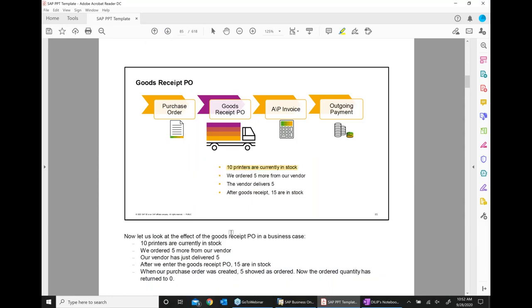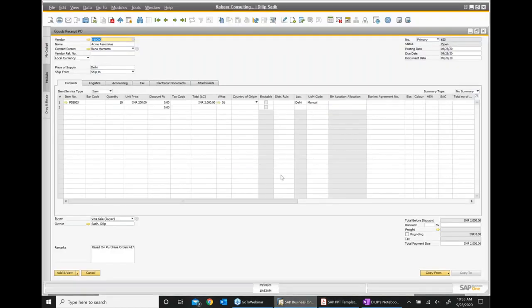So now, what is the effect of goods receipt? Now we got the material in stock. Let's check it. So this is my goods receipt against PO. This is my vendor.